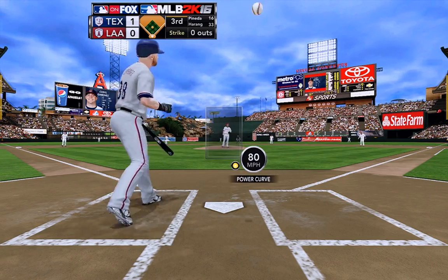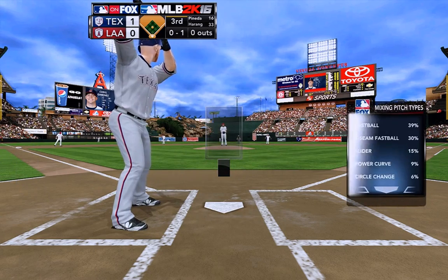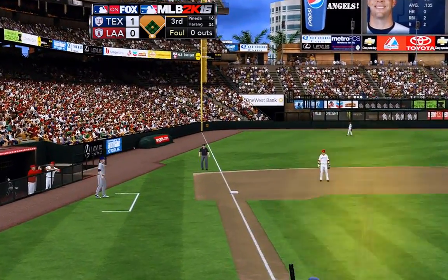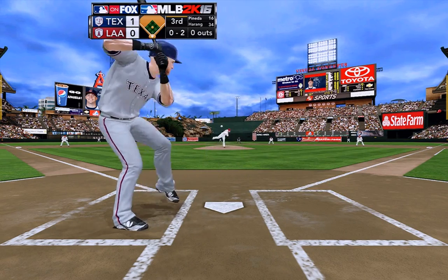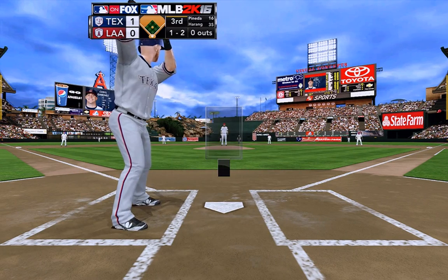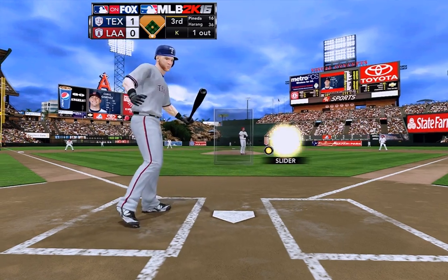Gentry is at the plate; he'll start things off here in the third inning. 0-1 is the count now. You know, to be effective you've got to mix your pitch types and speed. The thing that stands out to me is the fact that he's thrown strikes and commanded the strike zone, and he's not been predictable. If a pitcher becomes predictable, he becomes easy to hit. He needs to stay focused and not get off track — change speeds, change locations, change pitches, move the ball around. Swing and a miss on the slider — one out.